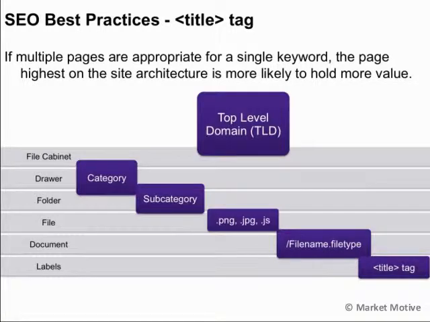And if we look at that architecture, that file cabinet structure, we want it to be closer to the top category or subcategory, and then of course linked off the home page, because that page is going to hold more value. And you don't want to be trying to rank 10 different pages for the same keyword phrase, especially if you have a large site. It's what I'd call keyword cannibalization, when you have multiple pages with the same keywords in the title. So try to target one keyword phrase to maybe 3 keyword phrases per page per title.